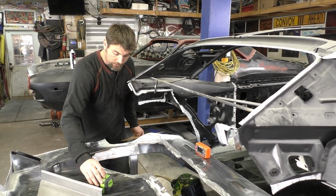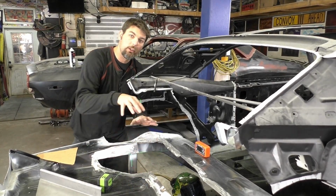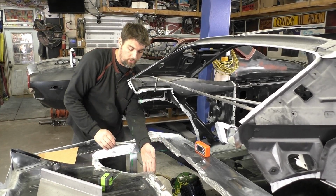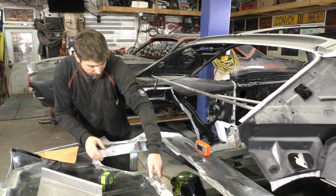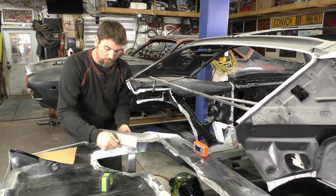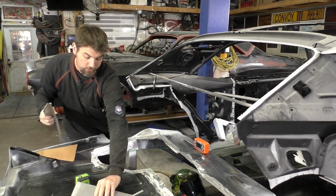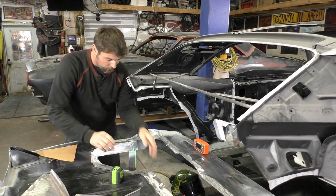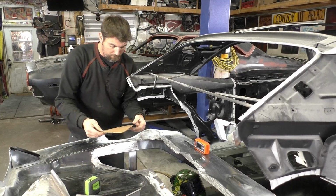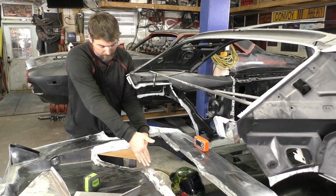Then I came in with the laser level, and you see the trunk sagging down now. That's why we're going to do one side at a time. If I cut the other side, this trunk is going to keep sagging down and get weaker and weaker, and you see how much we can lift up. I put the laser on it, and that's pretty much where my mark was, because if you look, we're close to the size once I start cutting it up. So we cut our straight line off the trunk floor, lifting it up, and that's about where we ended up. I was able to come back through again and fine tune the cardboard to get the right height there.